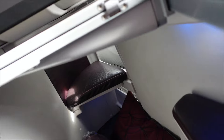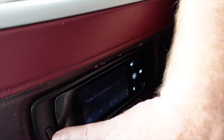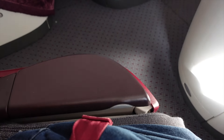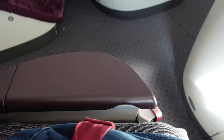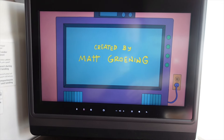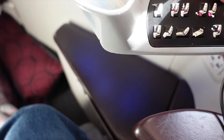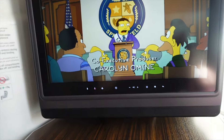Another little cubby hole had the headphones in it. You've got the table in front of the screen, which we'll have a look at a little later, and there are individual air vents which is good. The seat was a little bit worn. There's also the remote control for the in-seat TV, and the armrest does lift up electronically — it is a little slow, but who cares.